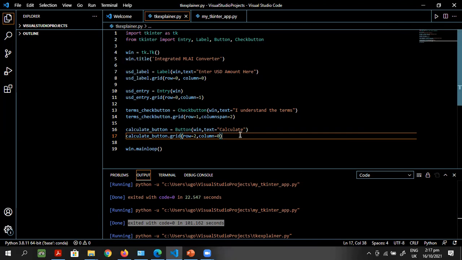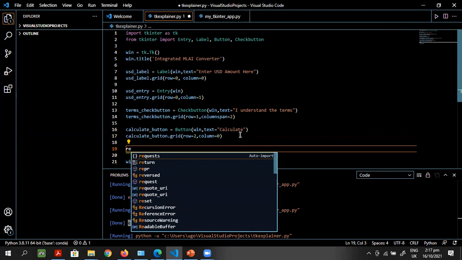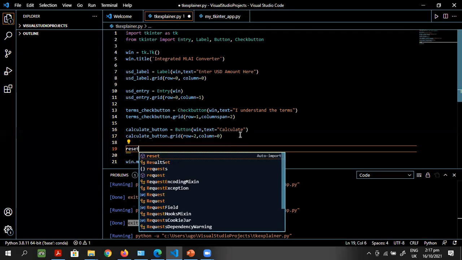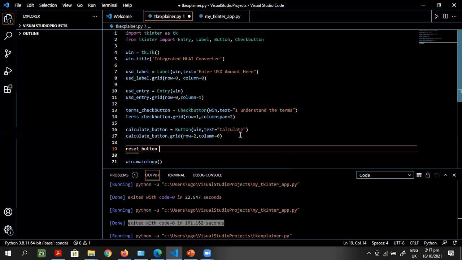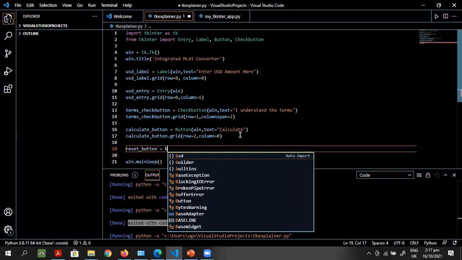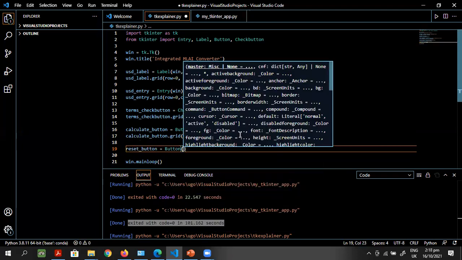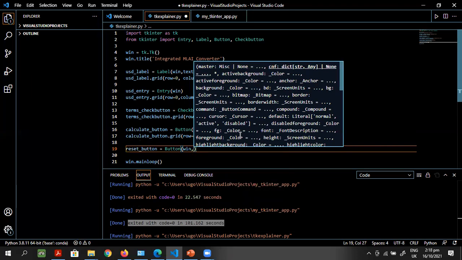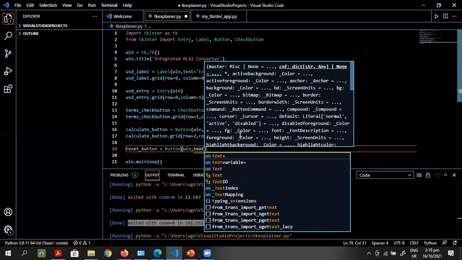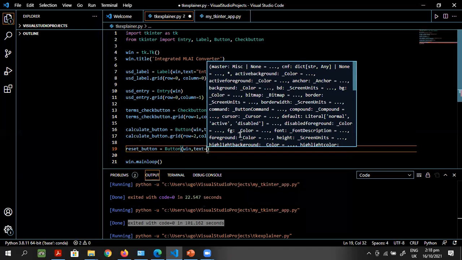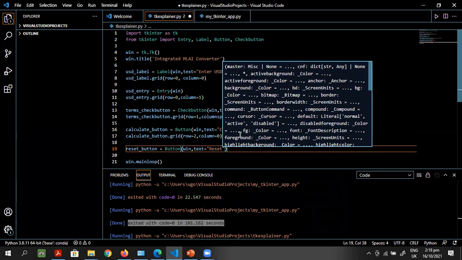Now, let me put the next button, which is the reset button. So reset button will be a button again and hooked to the window. And this time the text that is going to show on the button will just be reset.